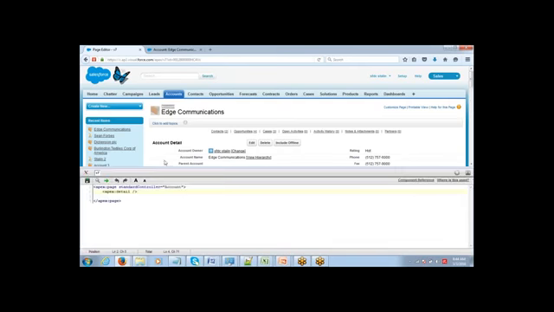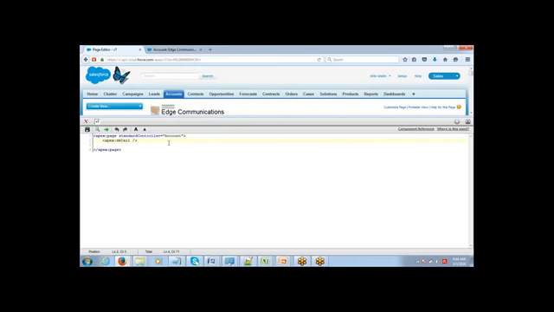So let's just go to the Visualforce page. I'll start creating a page block, page with tabs.